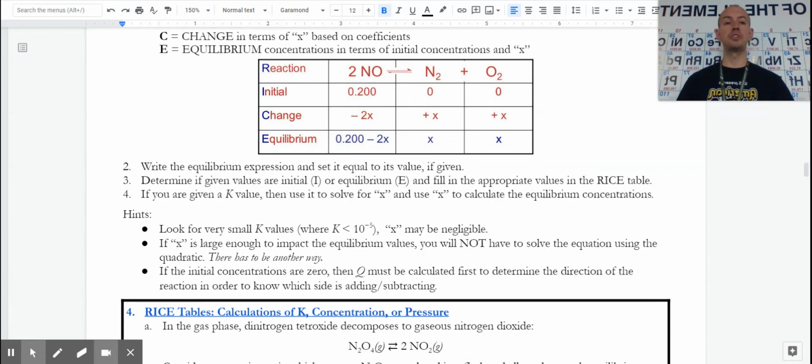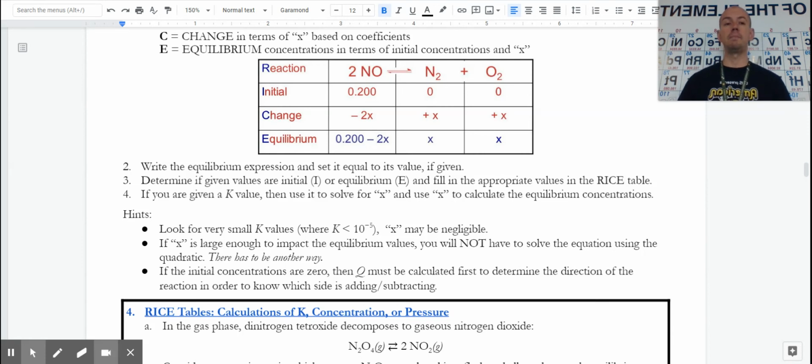This will come up a few times in the equilibrium unit, but way more in the acid-base unit. If your K is very, very, very small, that impacts the way that we do our math, and some of the solubility later in this unit will have that. For right now, don't worry about that too much. But what does happen here is sometimes you get into some nasty looking equations when you've got X's on top and exponents and X's on bottom and exponents and your K, and you're trying to solve for all of that.